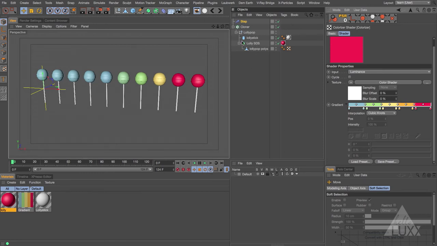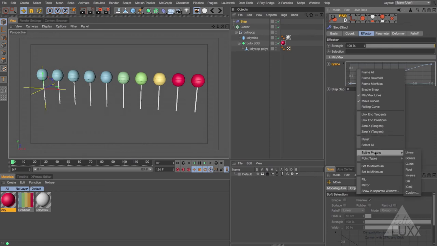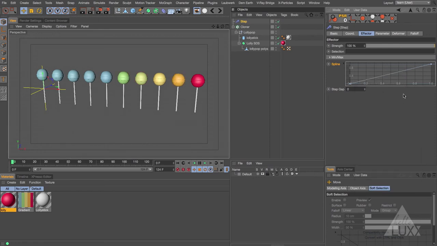But you might notice there's a little bit of a discrepancy because we're using the step effector, and when we were looking at the grayscale values, it looked like it went from black through to white as a nice linear gradient, but it isn't. You can see that we've got all of these blue lollies, and then we've got green, one yellow, and two red. So the distribution seems a little bit out of whack. We look at the spline, and you can see that it eases here and it eases here. So really what we need to do is set this as a linear spline. We can right click on here and choose spline presets linear. Okay, you can notice that did change the colors slightly, but again we still don't have an even distribution.